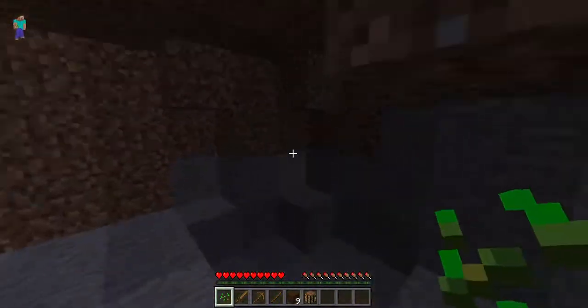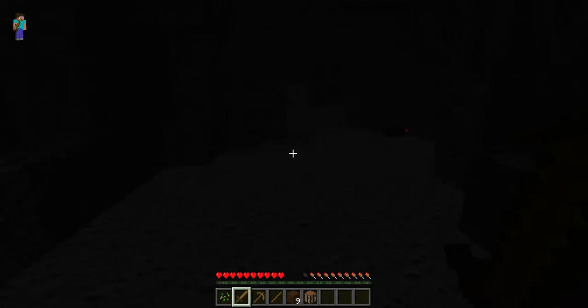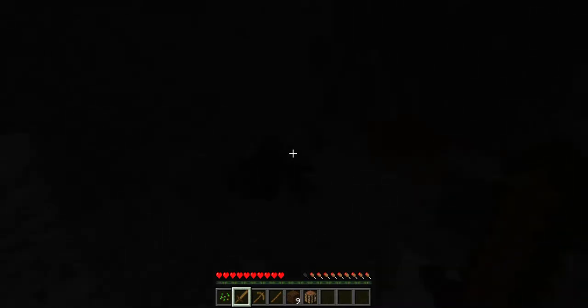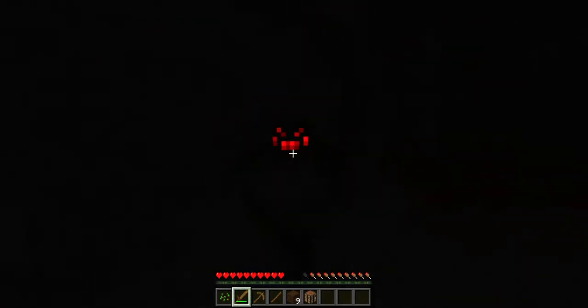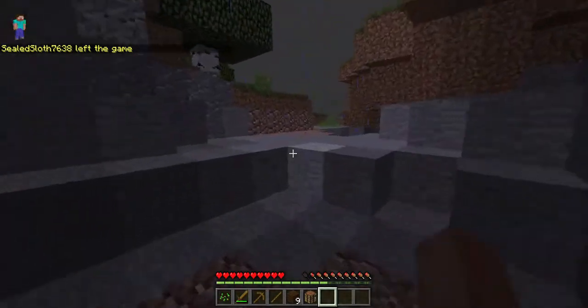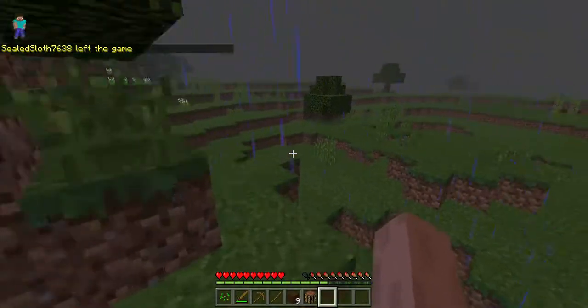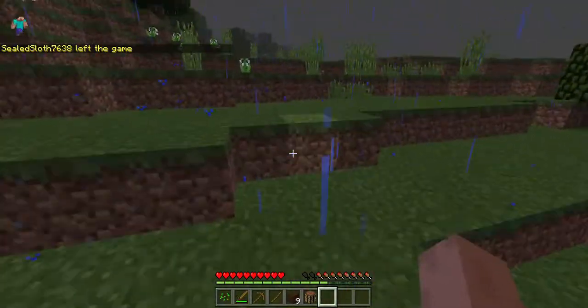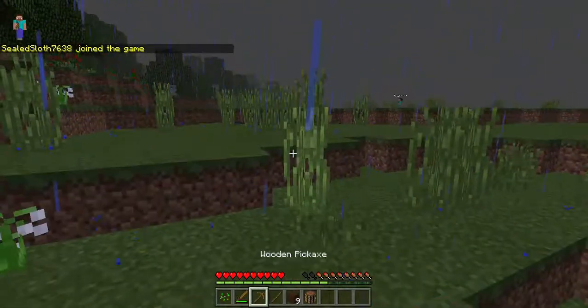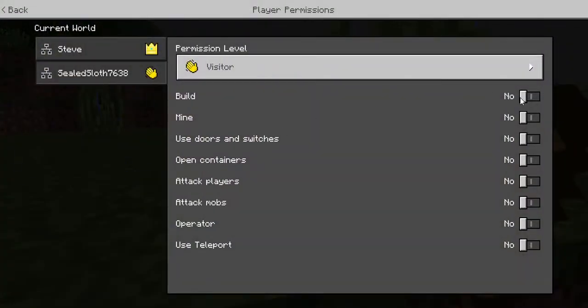I did not change you to a visitor. Yes, you did. No, I did not change you to a visitor. Yes, you did. Why? Teach me that. No. Do it yourself. How? I can't do it. Well, then you're stuck being a visitor. Why'd you leave the game? Fine, I'll let you be a visitor. You are the worst player ever. I'll let you be an operator. Look what I did to you.